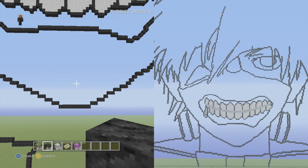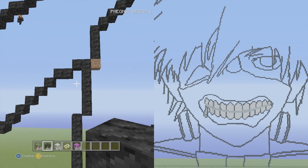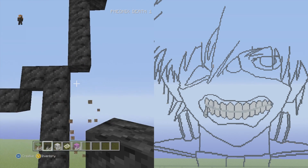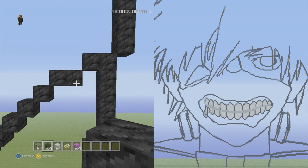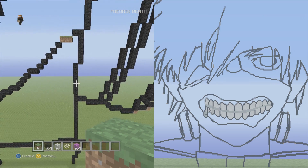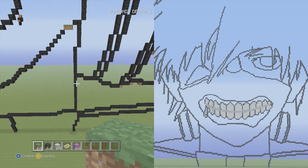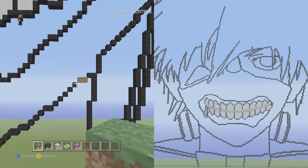One second. So we're going to go to the right side of the jaw, and over here we end up having some dirt blocks right here. I'm going to mark out where we're going to start. We're going to actually bring down some of the shading for the neck, which is going to be on this 2 flat right here that comes at the start of the bend in the jaw. So you can see we have the neck come up from there on this long stretch right here, and then it curves left at the top. Then we go down to left 2 flat, and then we have all these singles.